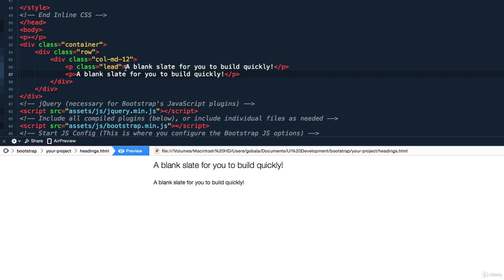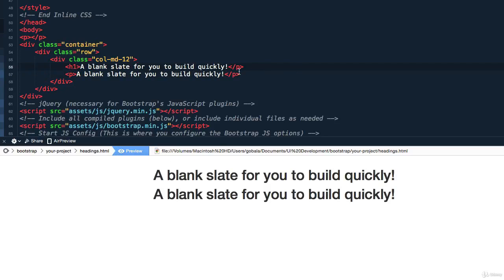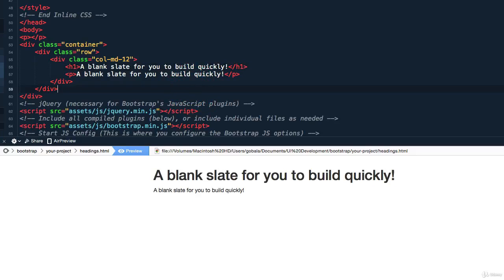Now let's change this to an h1 tag, which is for header 1. In Bootstrap, if you know basic HTML, you can go from h1 to h2, h3, 4, 5 and 6. h1 to h6 is supported in Bootstrap. There's a specific class for all those headers to control the size, the boldness of the text, etc. But we're just going to work with h1 for now.